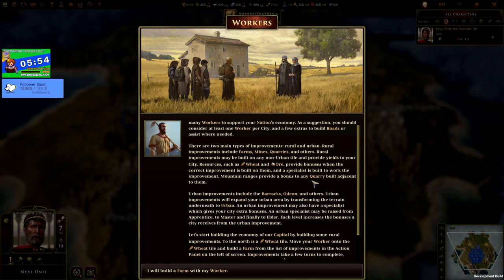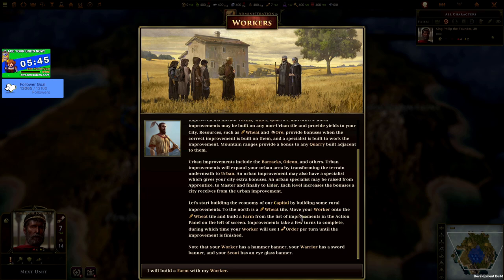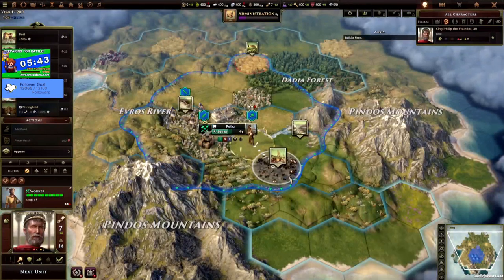Resources like wheat and ore give bonuses to the correct improvement. Oh, okay, and then mountains, like for a quarry, you get bonuses. Cool, it makes sense. Urban stuff includes things like the barracks and the Odeon. These need to be on an urban tile. Again, this is all pretty self-explanatory. This makes sense.